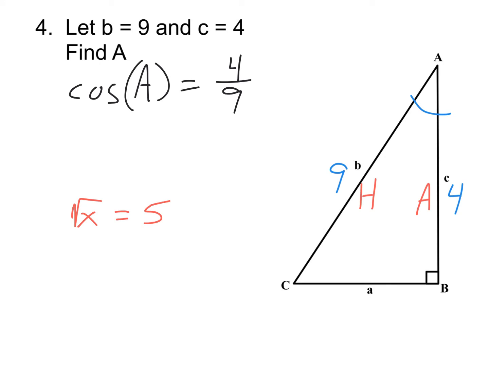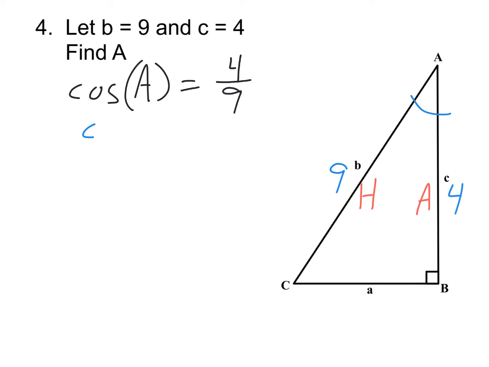If you're trying to solve that, how would you get x by itself? We'd square both sides, because squaring is the inverse function of a square root. So in the case of our cosine problem up here, I need an inverse function for the cosine. And we actually have one.